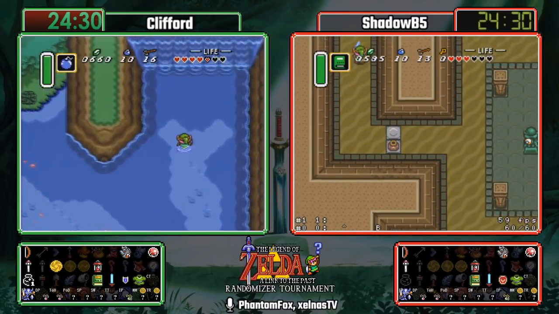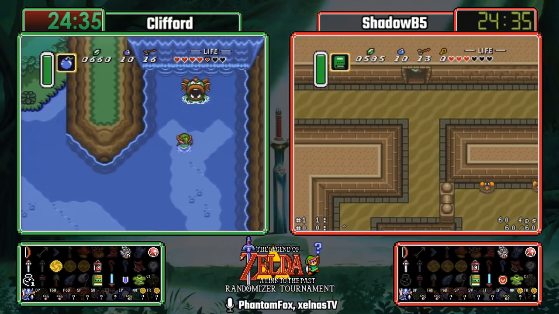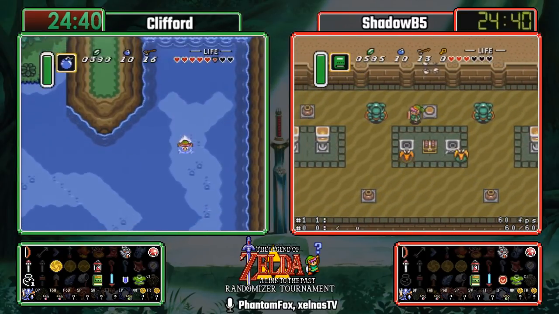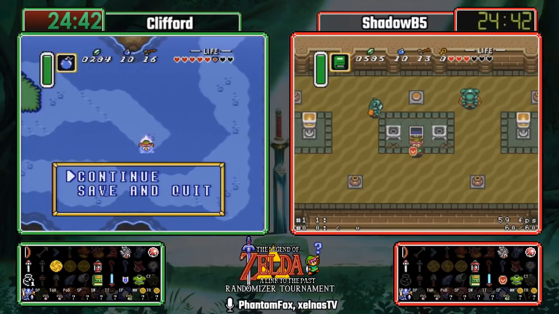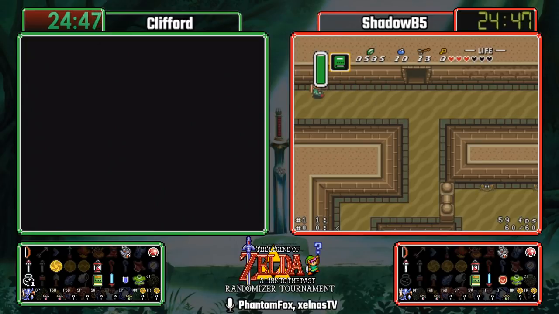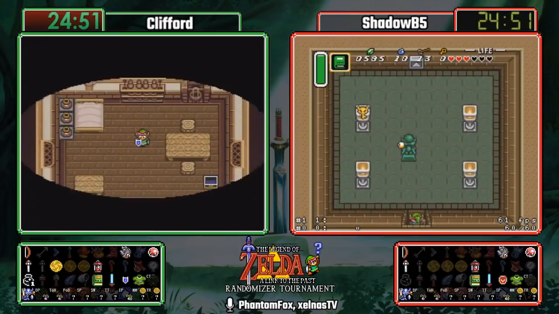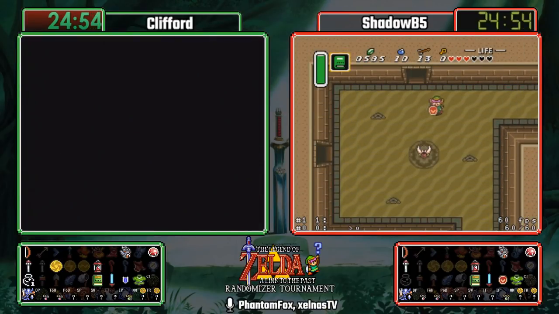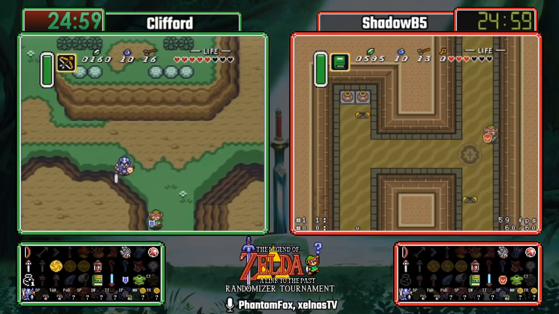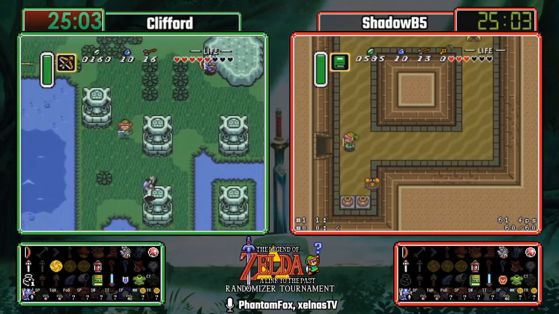But meanwhile, we have Shadow85 heading into the desert. They're going to be checking out those things, seeing if anything is required on that bonk torch. And Zora just having a heart container. Yeah, this being an integral part of this run is if this desert can be completed, and it cannot be. He needs those boots to get the key off the torch. Yeah, he can't even. Wow, interesting.